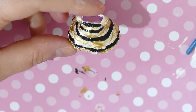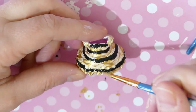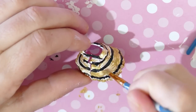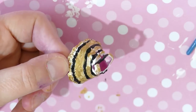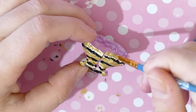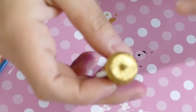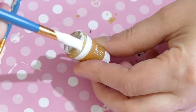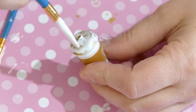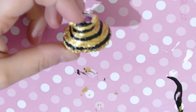Okay, so now we're gonna put a second layer of gold paint on the dress. And hopefully I can get this on a little thick so that we don't have to put a third layer. Okay, so now we're just gonna set this off to the side and let it dry. And then we are going to put a layer of glitter at the top of the bottle. Okay, so for our last step, we're just gonna put some glitter on the gold parts of the dress here.